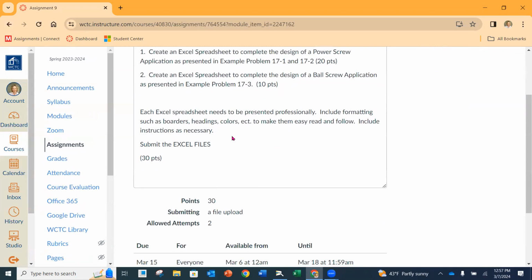Again, reminding you when you do your Excel spreadsheet, make it a nice little form, use borders, colors, bolding, whatever it might be so that it's easy to use. Add instructions if you feel they're necessary. Don't forget units and variable names and such, like the stuff that we've been practicing. Are there any questions at the moment?